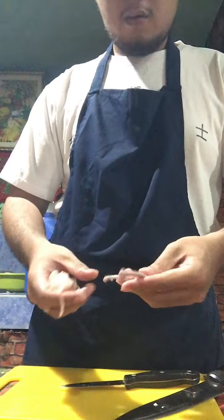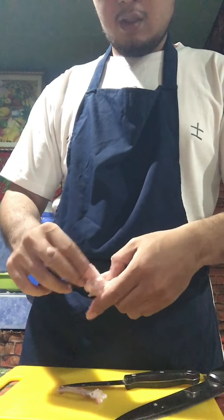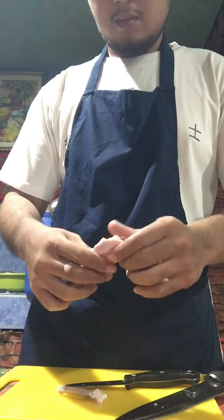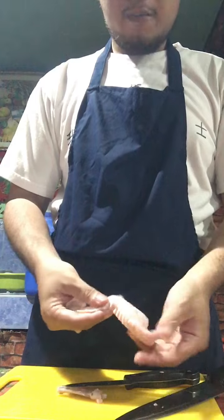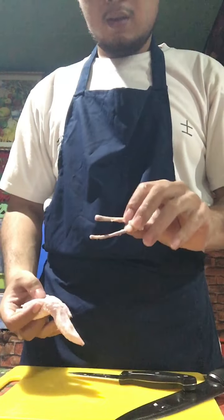And here we already have deboned the chicken wing. Just turn it back to its original form, and here we have the bone part of the chicken wing, and this will be used for stock.